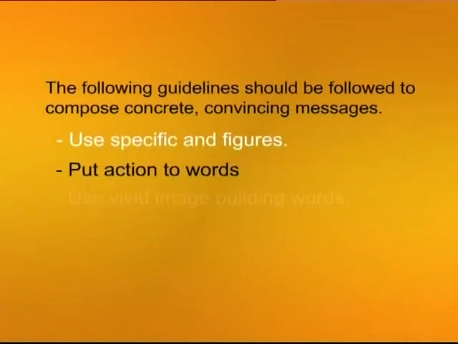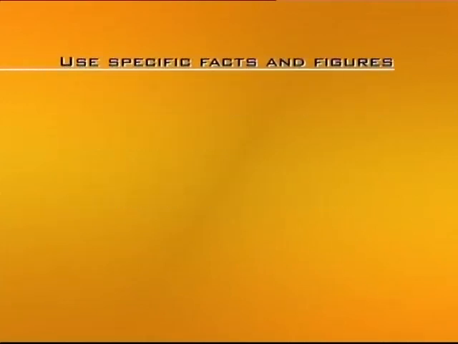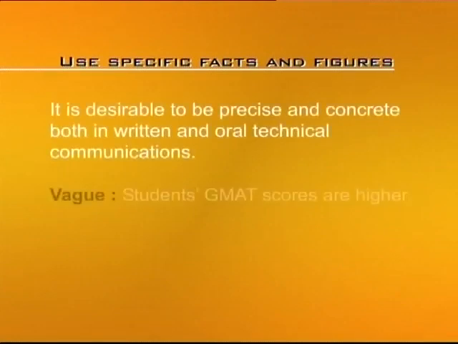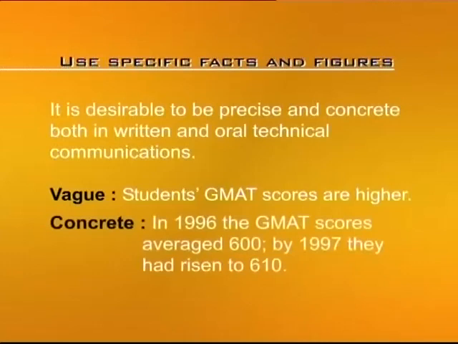You need to use specific facts and figures. You need to put actions to words and use vivid image-building words. Now, using specific facts and figures. It is desirable to be precise and concrete both in written and oral technical communications. जब हम facts and figures की बात करते हैं तो ये technical communication में ज़्यादा इस्तेमाल होते हैं.